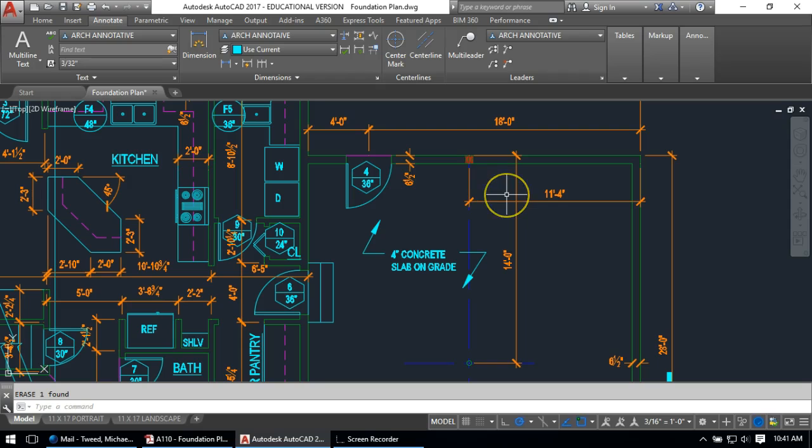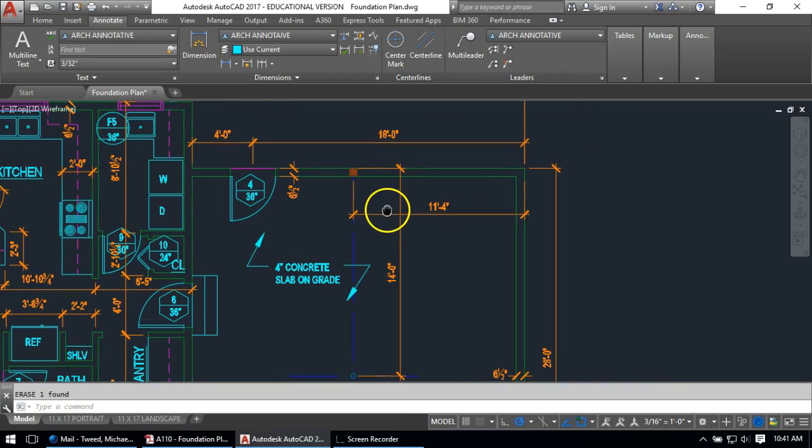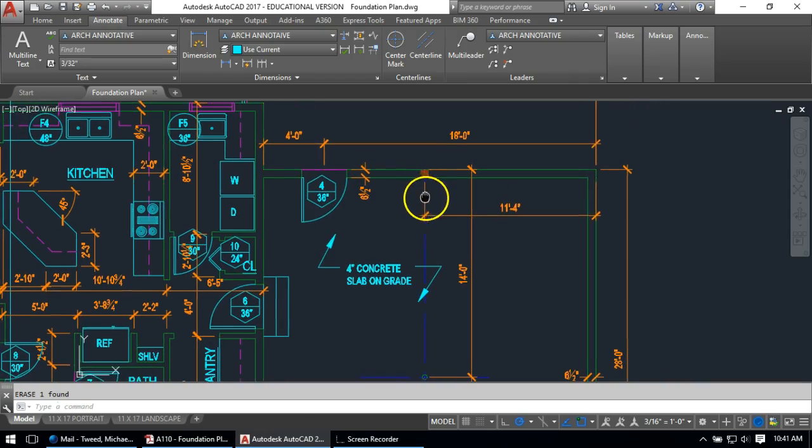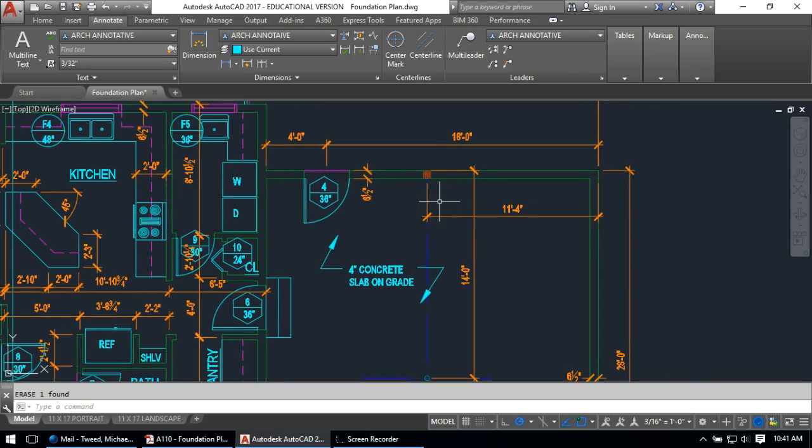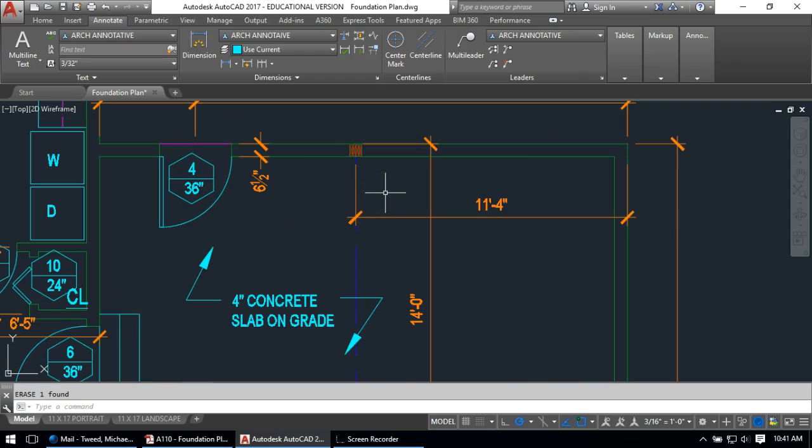We have one here for the pitch, and we have one for the stairs. We see that this arrowhead is smaller for some reason, and I could change it. I'm not going to change my arrowhead size. I'm going to keep it the same. And there's a little dot at the top, which we can do. There's different ways of making a line like this. You know, there's a good way where I can make a block and make it dynamic and be really usable, and that just takes a lot.